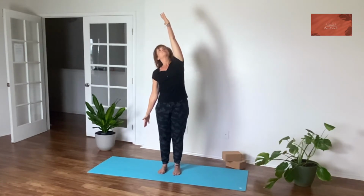Now left arm sweeps up over to the right side. Whether you look forward or look up into your elbow, it's up to you. Other side, right arm lifts and sweeps over. Keep your hips here squared and don't move your lower body. Left arm up, sweep it over. Feel that side body lengthening. That's why yoga is so good for your posture.